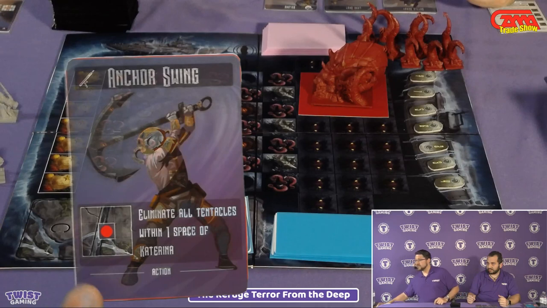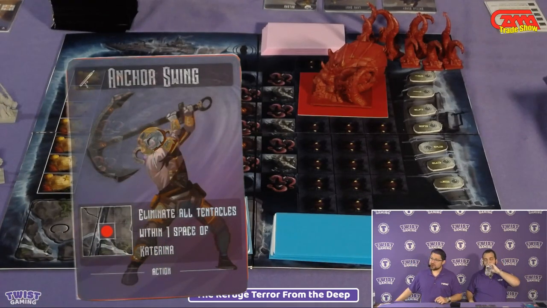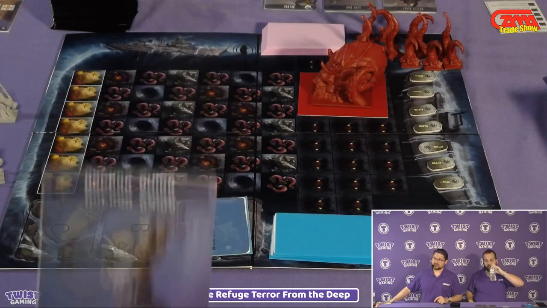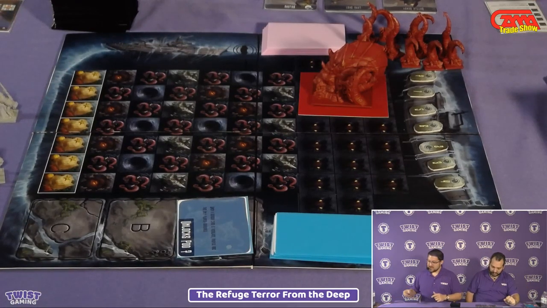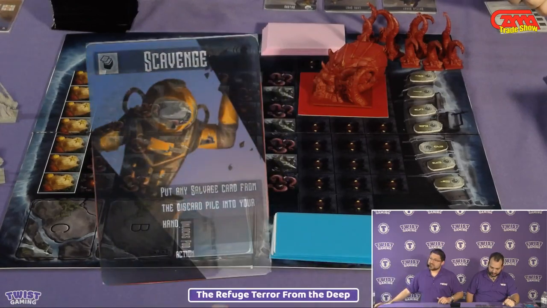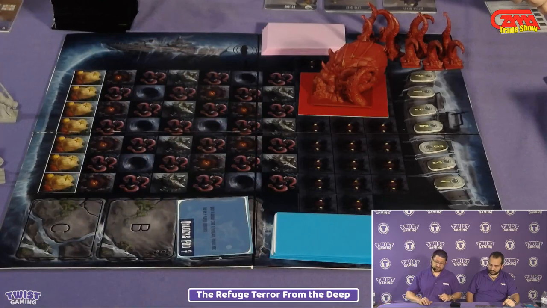These are yellow spaces immediately around it. It's just green screening right now. And the Anchor Swing is eliminate all tentacles within one space of Katarina. So that's pretty good. So it's like a cleave that she's doing with the anchor. And then Scavenge. And Scavenge is put any salvage card from the discard pile into your hand. That's pretty handy. So Josh, what are you doing with your character?